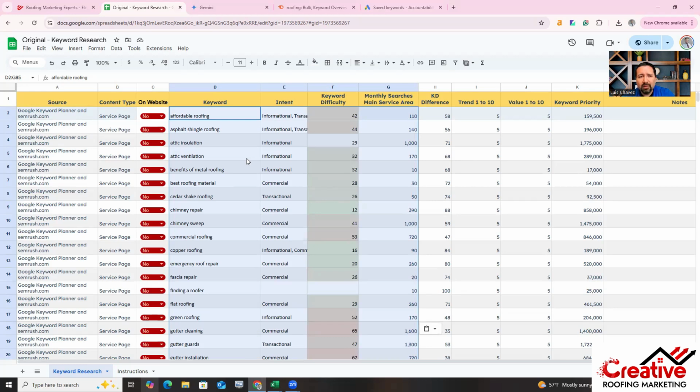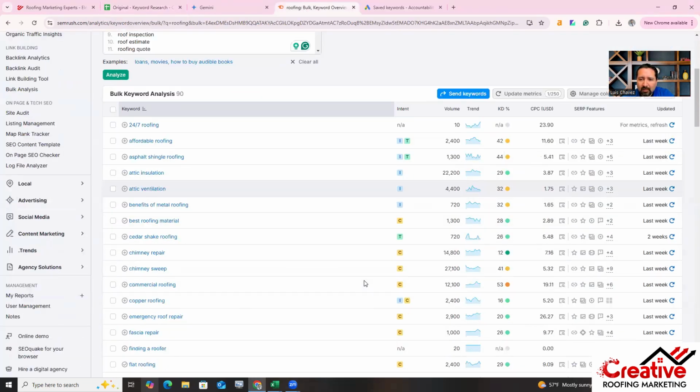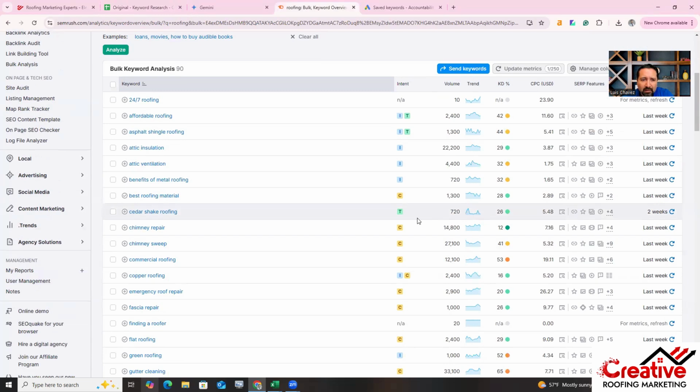But you want to look at the intent, the keyword difficulty, the monthly searches, and we also want to analyze the trend. You could put the trend to be anywhere between 1 and 10. So we want to go back to this, and you want to see if there's anything where the trend is off.